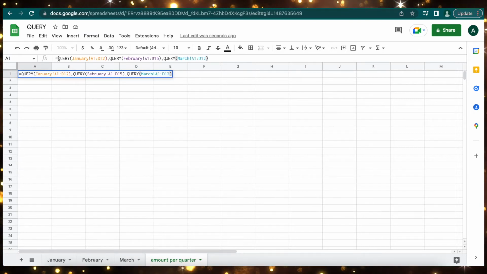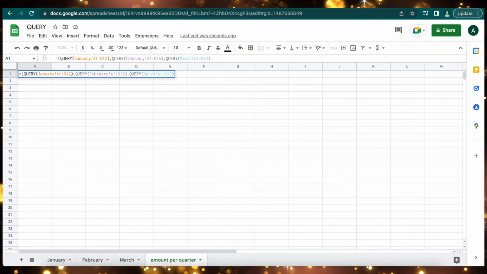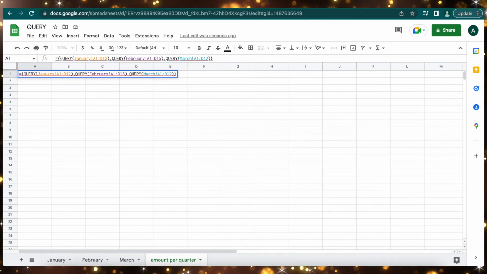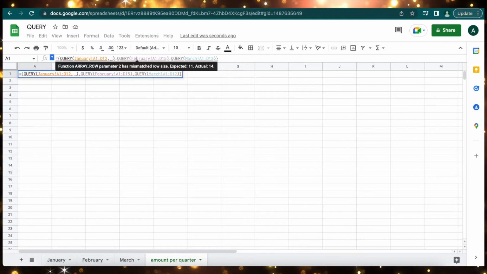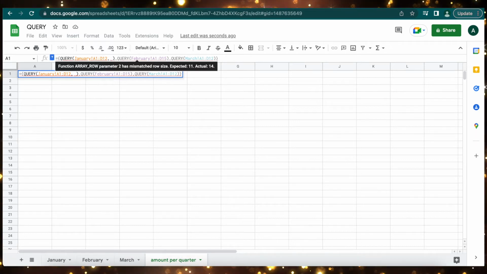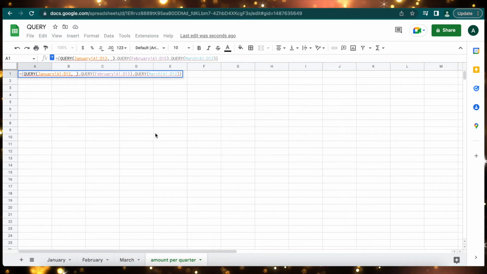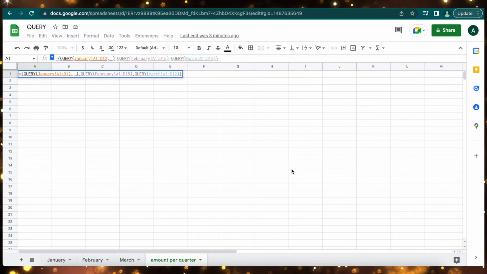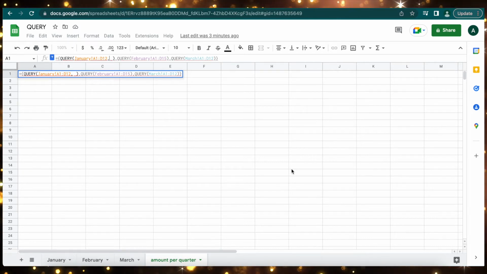First of all, to solve this error, we have to close this formula in curly brackets, and we have to add in our formula information about which columns we have to add to our new sheet. And we have to add some query request using SQL language.